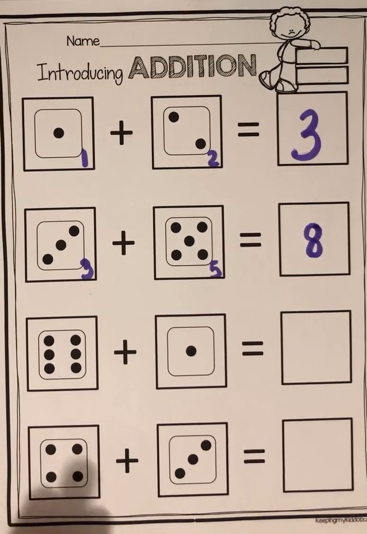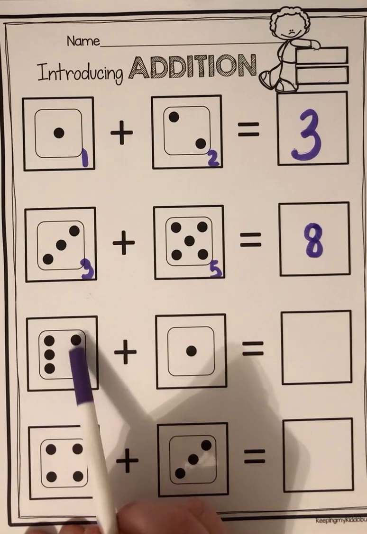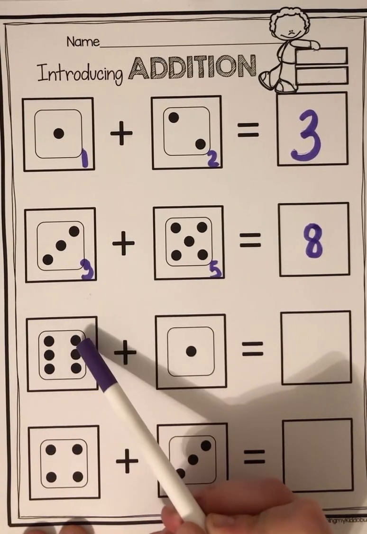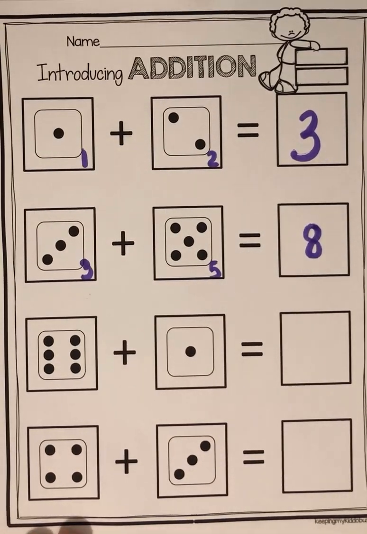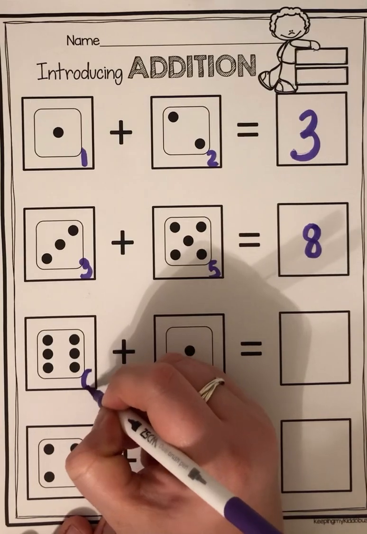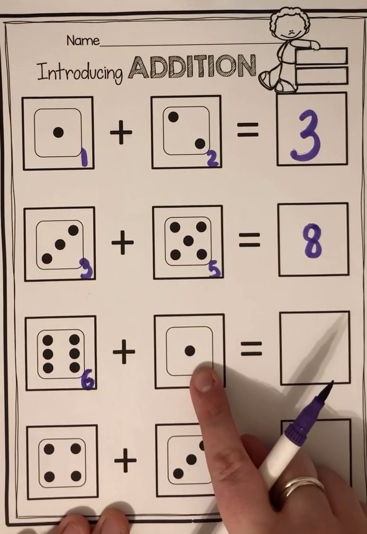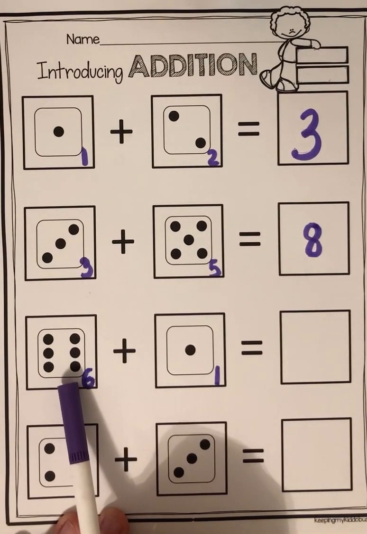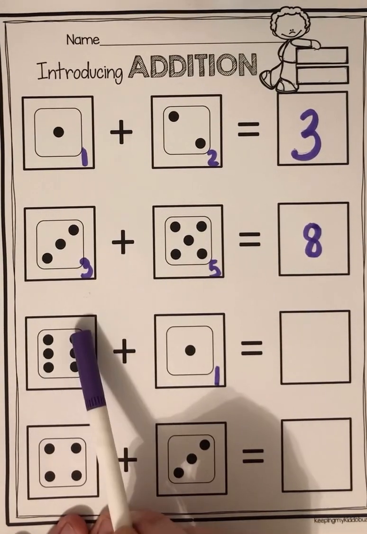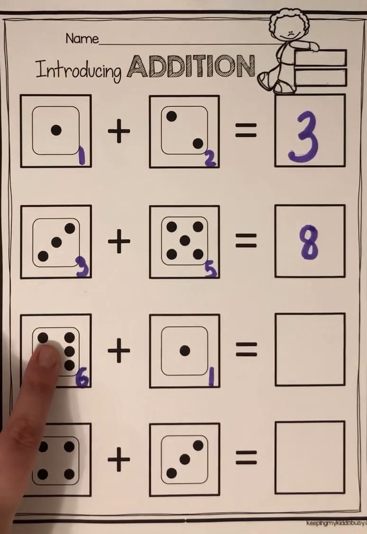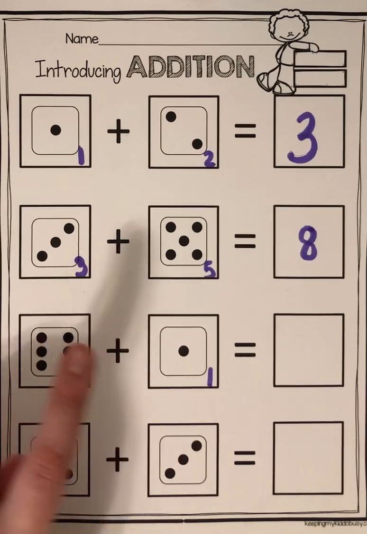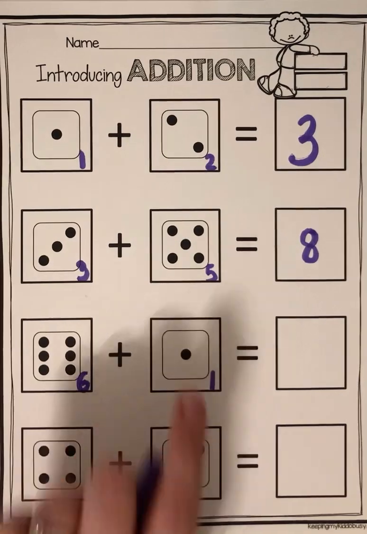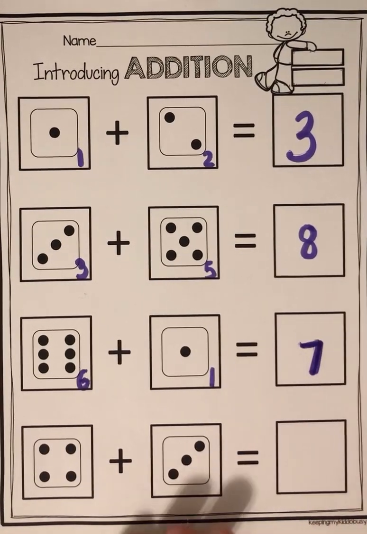Here's the next one. Can you help me count how many dots are on this dice? Six. Did you say six? Awesome job. I'm going to write a six. And how many over here? Easy peasy. One. So I already know there's six over here. So I don't have to count them again. I'm going to point and say six. What comes after six? Count on seven. There's just one there. So six, seven. Six plus one is seven.